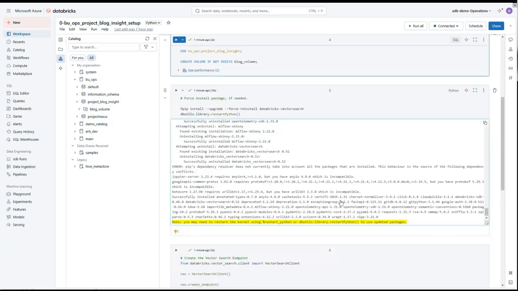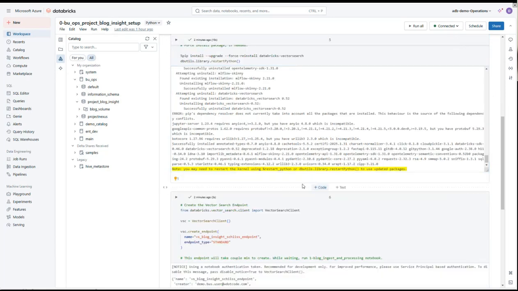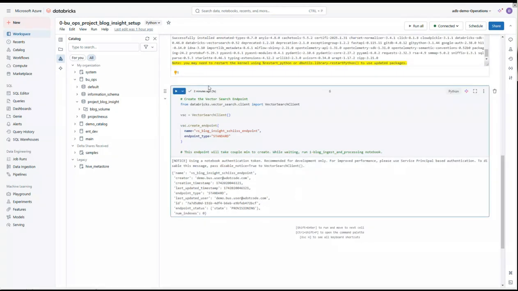Lastly, with the vector search, we need to upgrade the Databricks package, as I believe this is still a preview item that they don't have fully integrated into our library sets yet. Then at the end here, we're going to create our vector search client, or the vector search endpoint compute. This endpoint will help us manage our indexes in a little bit. We'll be creating that in our third step here.